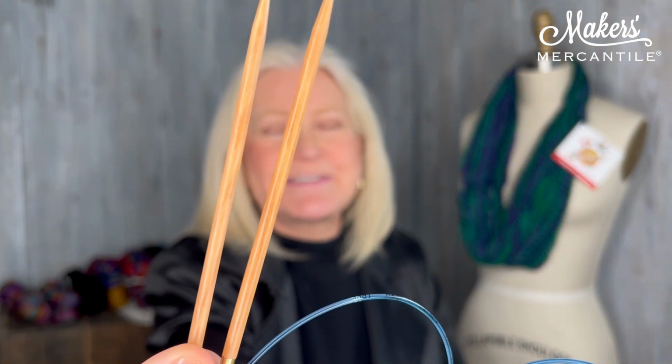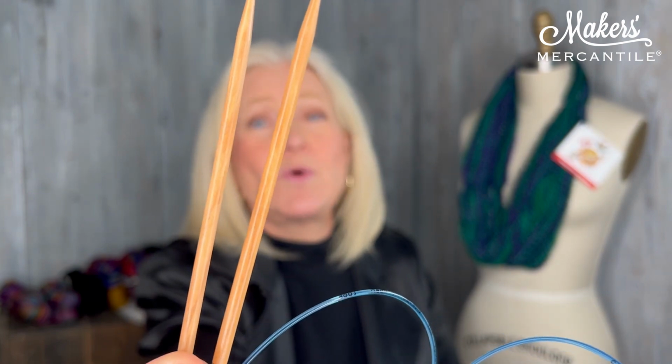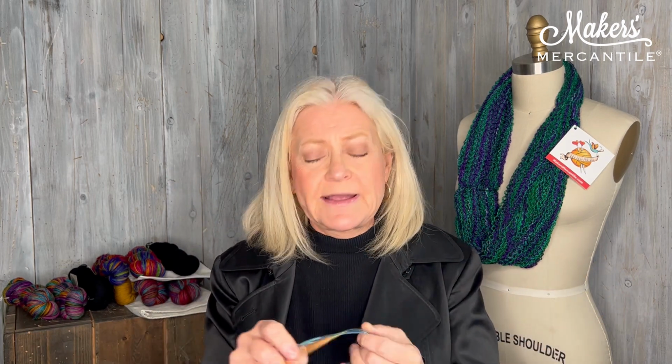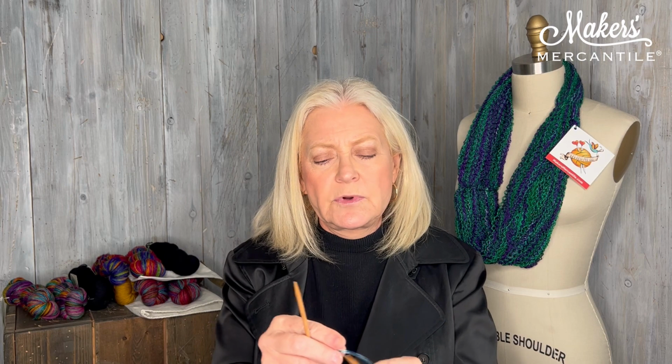Hopefully the camera is focusing on the needle and not on me, but the wood is an olive wood, and some of the needles are going to have a lot more color variations to them, and some are not. But no matter which ones you end up with, the wood is really, really nice and smooth. The tips, I think, are just the perfect tip. And for those of you who really like wood needles, this is my favorite type of wood. Not that I don't like bamboo, or rosewood or something like that. But for some reason, the olive wood I really enjoy. I don't know if it's the feel because it is so much smoother than some of the others. Anyways, fabulous needles, and they're called olive wood needles.